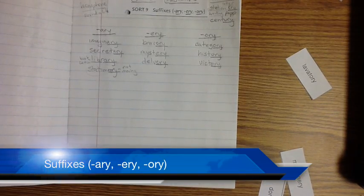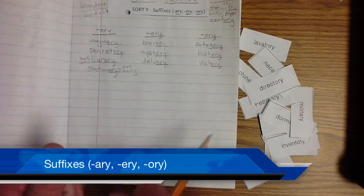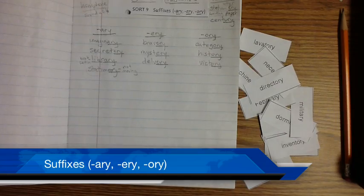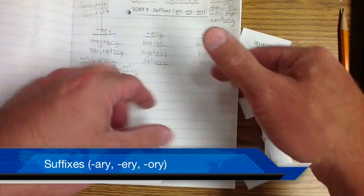All right, so what I need you to do is take the rest of these words that are here. I need you to sort them, say them, write them. Make sure you get done the noun and adjective activity I have for you and get them done. See how beautiful they are?